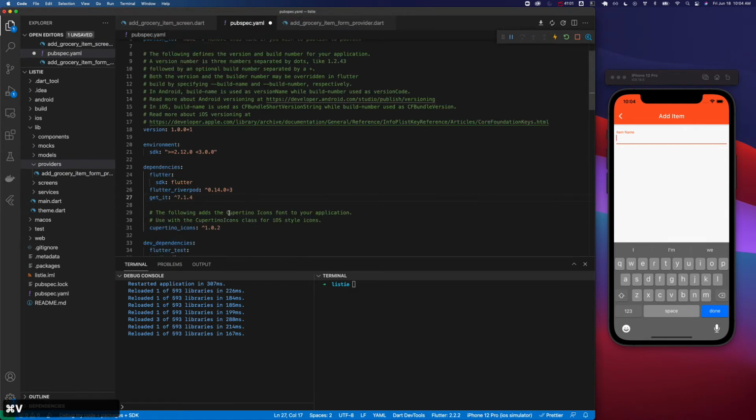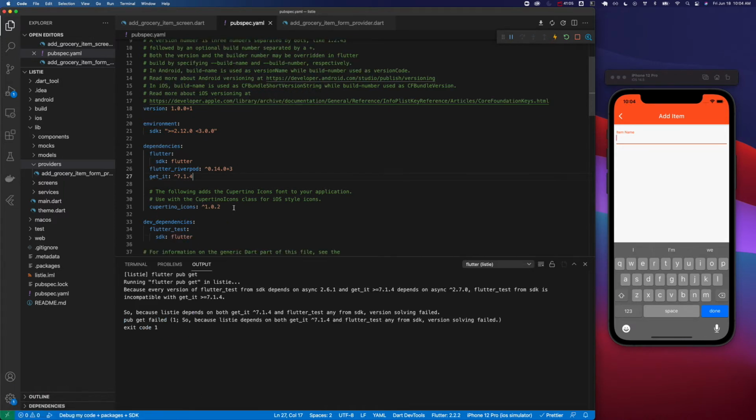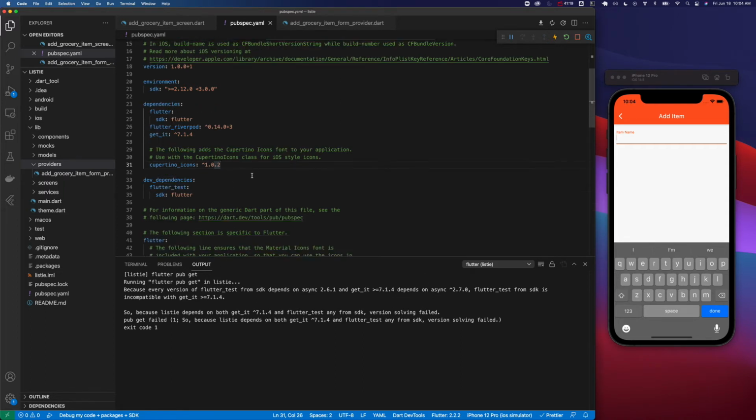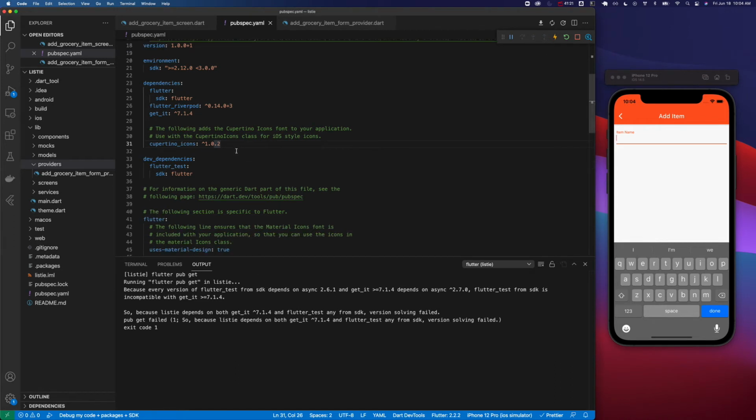So we're adding our second dependency now, aside from Flutter, and aside from Cupertino icons, which we don't even need. Okay, here we go. We're getting an incompatible version. This happens quite often. Flutter test. I don't have Flutter. Oh, we do have Flutter test. One sec. We could probably just use a different version of Get It.